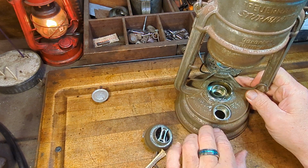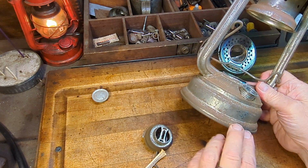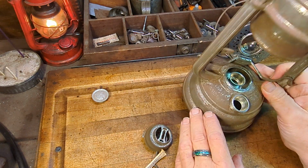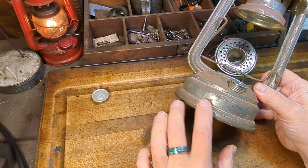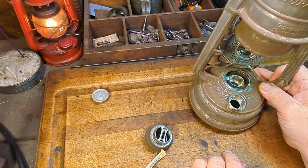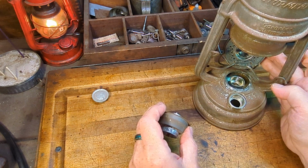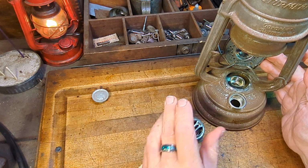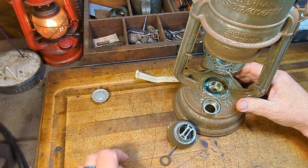So let's see. I might be able to do this with just drill bits and not go over to the bench grinder. Although it has a really nice way of sparing tin. My bench grinder, and I know it sounds harsh when I say bench grinder, but it really is. It's very delicate. It's super low power.